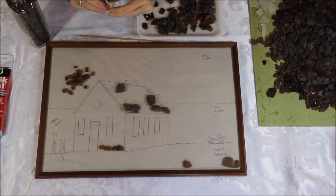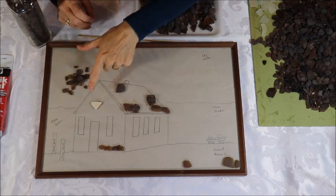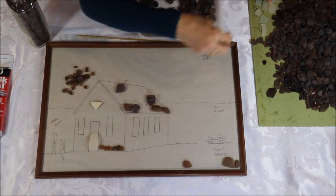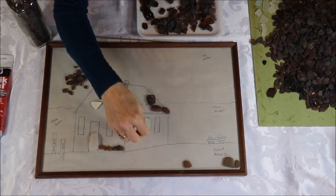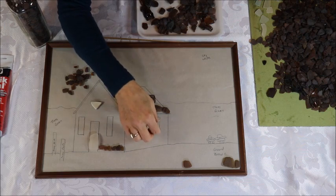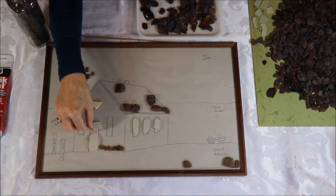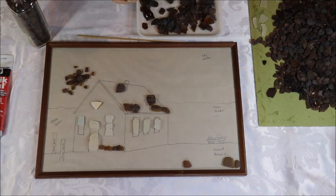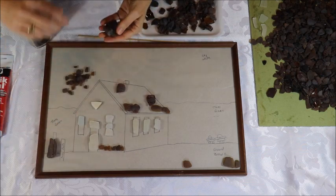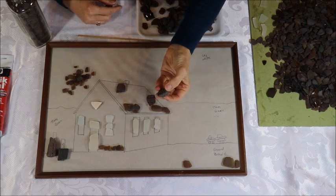I've picked out some special pieces. I found this triangular piece of pottery that would serve as this spot right here — this would have been like the sign that said the name of the schoolhouse on it. I'm going to use a bunch of white sea glass for the windows. What I found is your windows don't have to be the exact size they were in the picture, but if they're kind of close it still gives you the feeling of that piece. The other thing I picked out was petrified wood — I'm going to use a few of those pieces for fence posts. I love petrified wood; we find quite a bit of this on our beach. It's really sparkly — it's like a rock, but it's been wood that's fossilized.